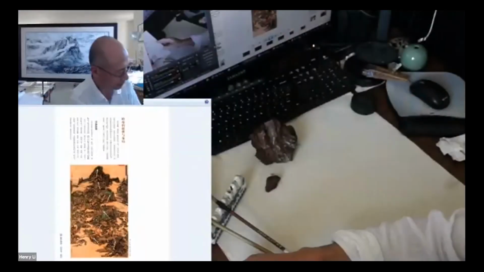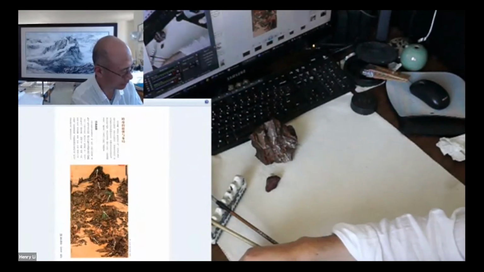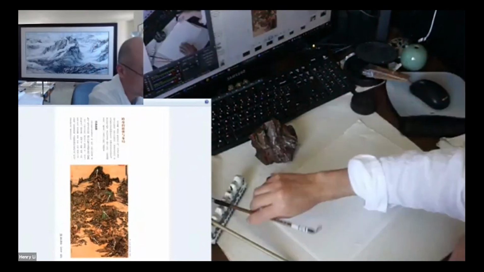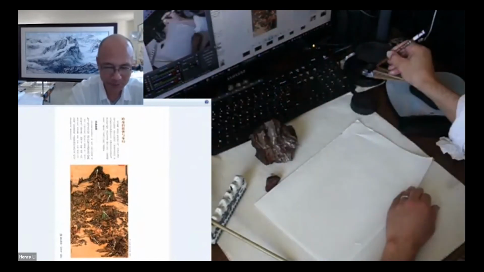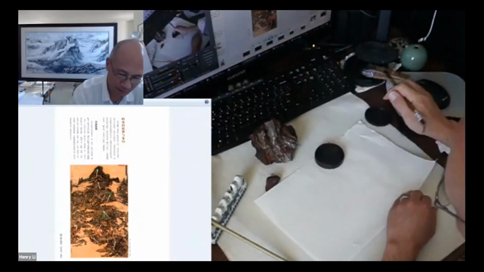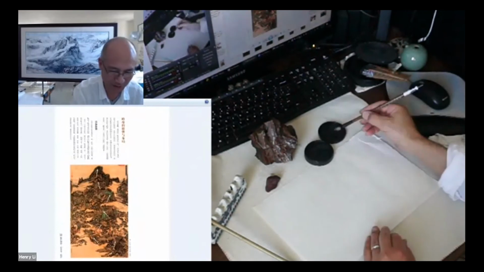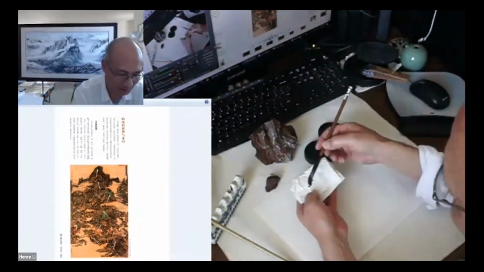Henry, when you did the rocks, you did the three steps: the contour, the shaping, and then the yin yang. Let me try to do a diagram to show you the steps of that. I will suggest you go with the light ink approach. Let's just use this ink, easier to get light. If you use bottled ink, it tends to get too dark right away. So let me use some light ink.